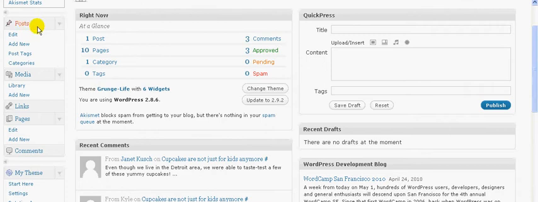People often ask, why doesn't it say blog there? Well, a blog is a collection of posts. So this is where you want to add your posts. You can add them here. You can edit new ones, and there are categories and tags and things of that nature. This is where you want to do anything to do with your blog.